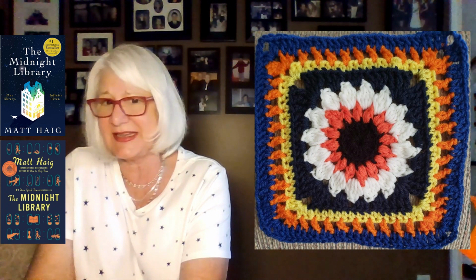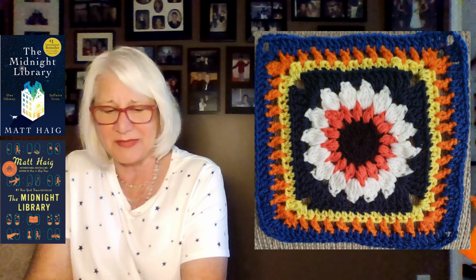And then our next square is from Deborah, and Deborah sends in a square every month. And the square she uses is Siren's Simply Granny Square. And the yarn she uses is Red Heart Super Saver, Big Twist Value, and Craftsmart, and scraps that she uses up also. And her squares are beautiful. And next year, I will be doing it again. I love just getting inspiration from the colors, it helps me with creating my blankets. So yes, we're going to be doing it again next year, Deborah.